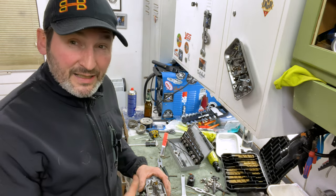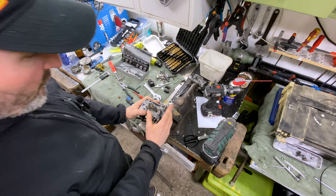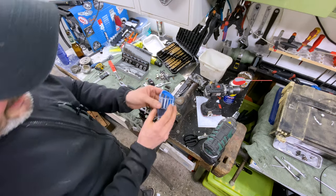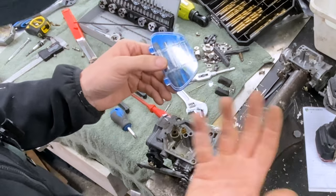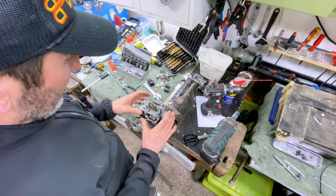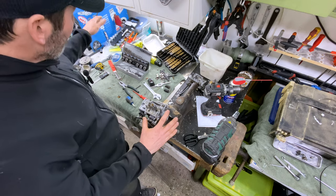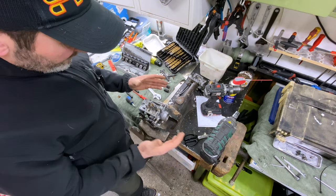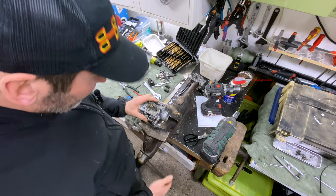It's a pretty quick procedure but you have to be really careful because you only got one shot. I tried a screw extractor before and actually failed with that, so maybe I wasn't using it correctly. I found that this method works pretty good — I've had a 100% success rate removing it this way, while the extractor is 100% fail so far. It is at your own risk. If you screw that up then your carb body is basically toast. This is a donor body so I'm not really worried about it, but be careful.